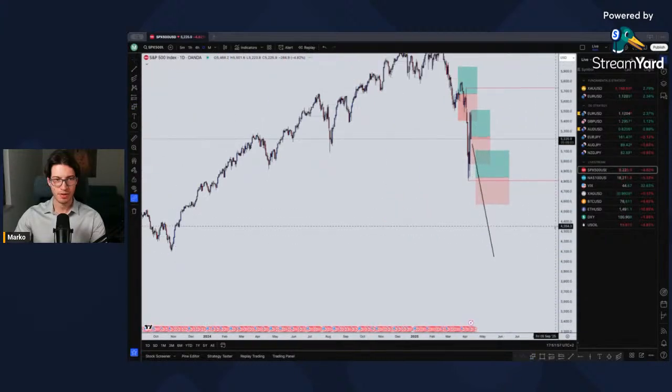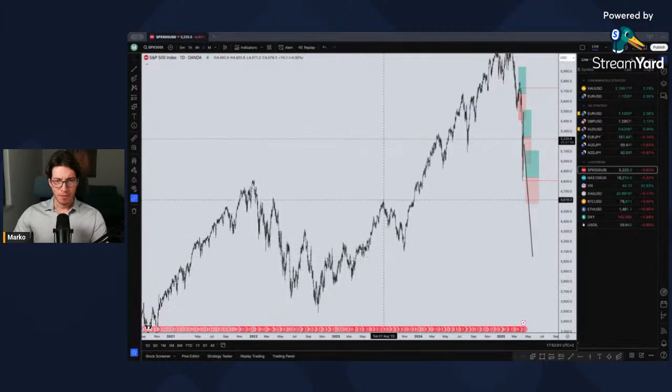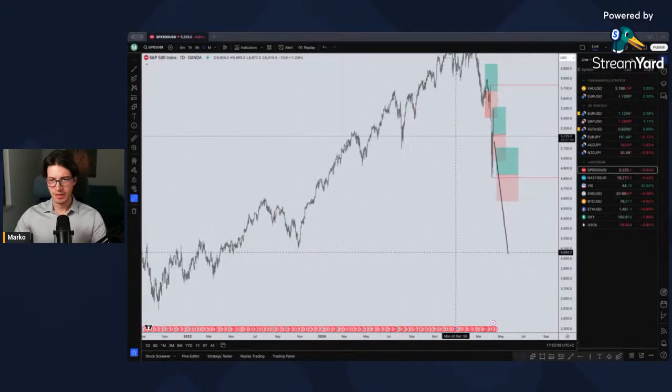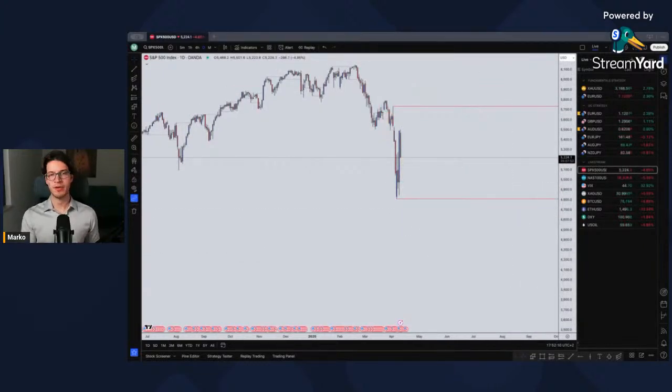I'll get some more. Let's see the daily. Around this support level, possibly, or this support level, we'll see. So game plan, just keep buying the S&P for the very long term. And that is something that a lot of traders ignore, okay? And that is something that I ignored as well.